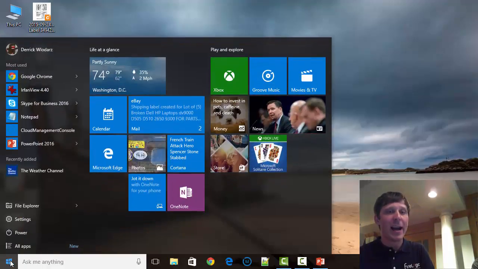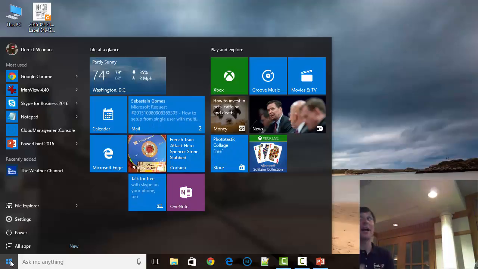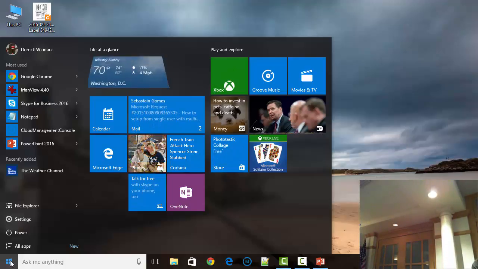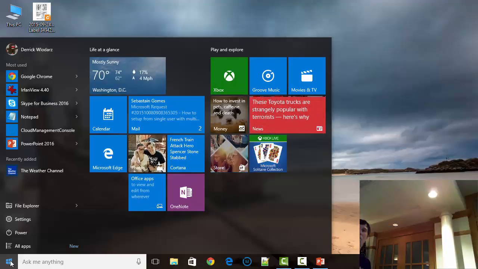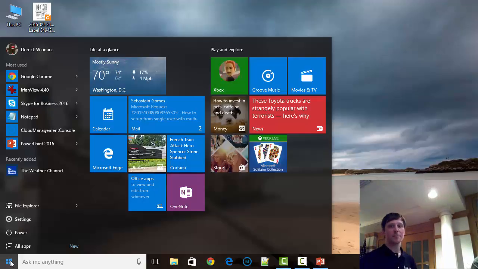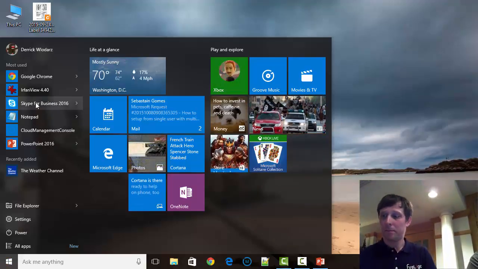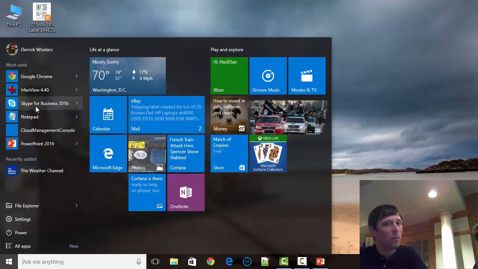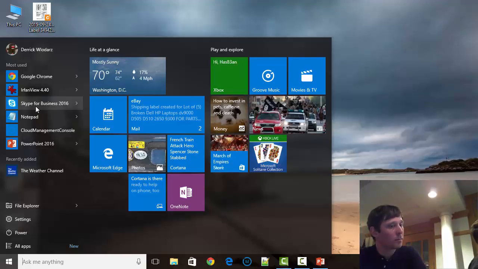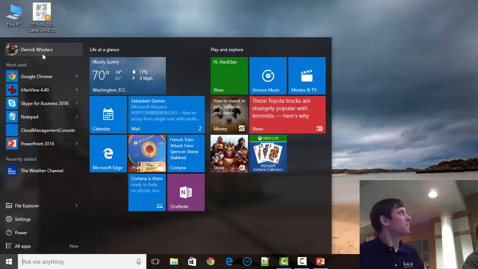And again, if you have a touch-style device, you can use your fingers for any of the things that I'm showing here today. I don't have a touch screen, so I can't show you that, but you can simulate almost any of my clicks, any of my movement with a finger if you're on a tablet-style device. So let's go into the meat and potatoes of Windows 10. We're going to go over the start menu, which is the biggest change with Windows. So let's go over the main areas that we talked about.